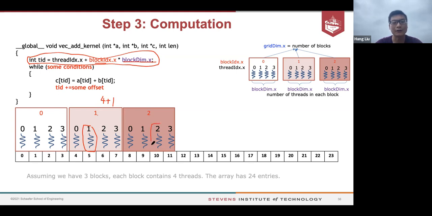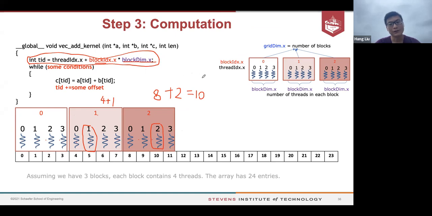So for this one, we can do another verification, right? For this one, the block ID is 2. Multiply the size of the block, which is 8, right? 8 plus 2 equals 10. Let's count whether it's 10, okay? From 0, 1, 2, 3, 4, 5, 6, 7, 8, 9, 10. So exactly. That means we use the block ID multiply the block dim plus the thread ID x, which exactly tells us the offset of this thread across the entire grid.